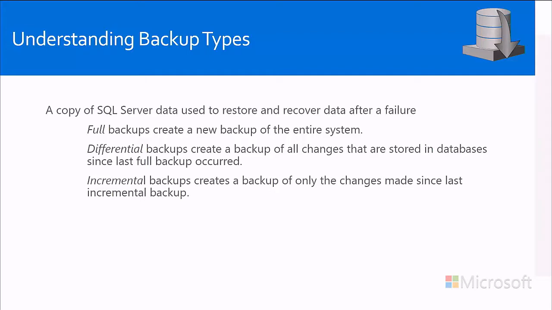So let's say we do a full on Sunday night. We can do differentials Monday, Tuesday, and Wednesday. Monday is going to contain all the changes since Sunday night. Tuesday will contain all the changes since Sunday night. And Wednesday will contain all the changes since Sunday night. So as my week goes on, my differentials get larger.